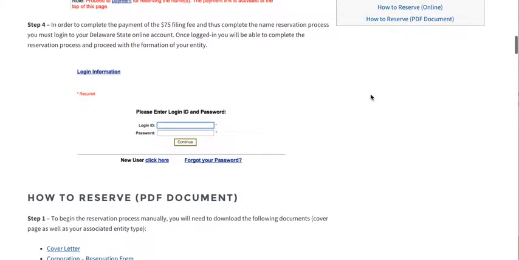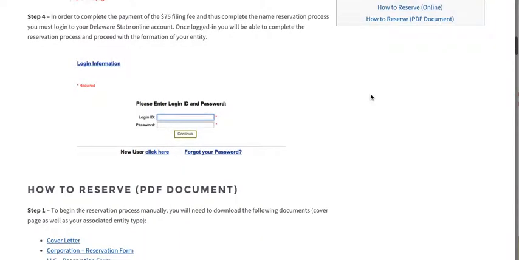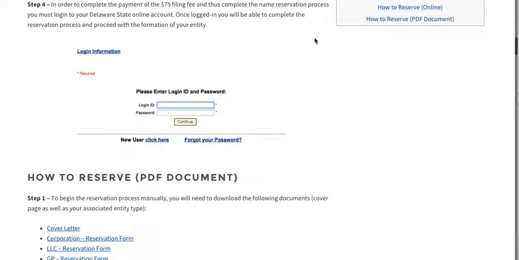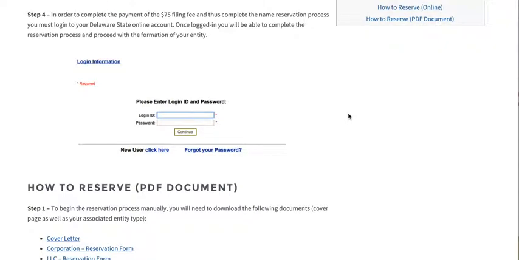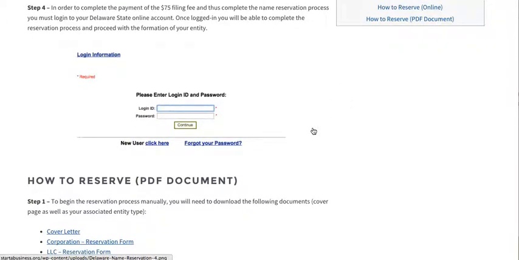Again, the filing fee is $75, and you'll have to pay that electronically using your credit card or another form. Once you click the payment link, you'll have to log into your Delaware State online account, from which you'll be able to pay the filing fee and complete the reservation process.